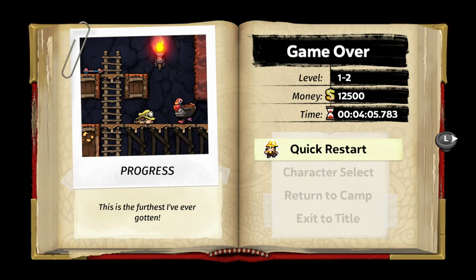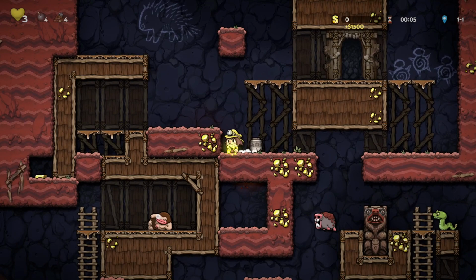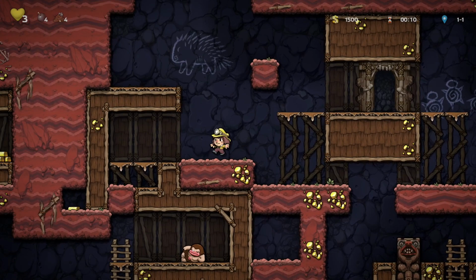This is the furthest I've ever got. I meant to whip the... Oh, we're supposed to bring him. We're supposed to bring turkeys to there. Okay. Okay. Oh, shit. Every fucking time. I'm getting the impression those are more dangerous to break than the previous game.